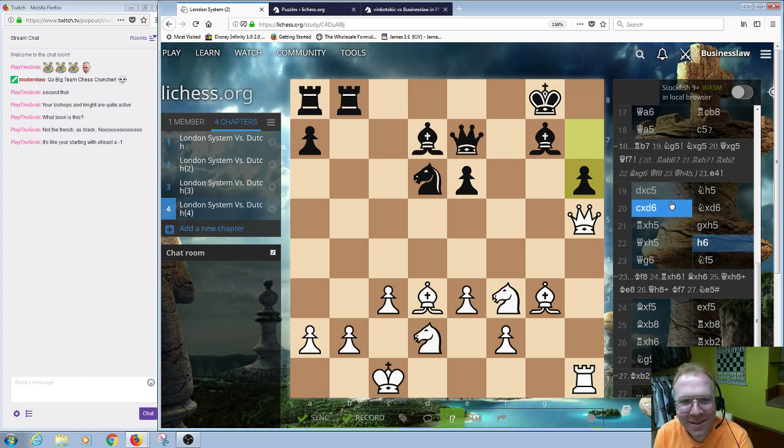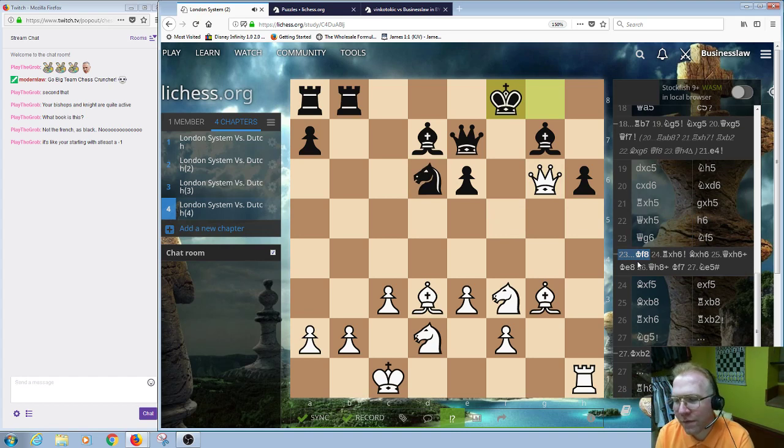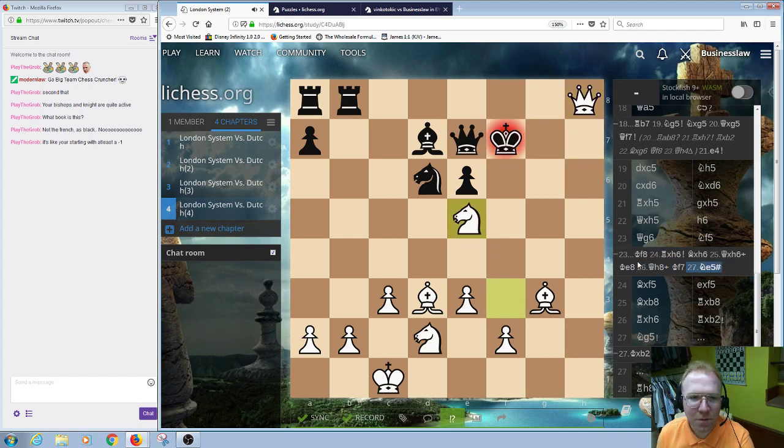That's funny. Queen, let's see. And then there's f5. He can also try king f8. Rook takes the pawn. Queen, bishop takes. Queen takes. e8, check. King f7. And then we surprise him with wham, checkmate.